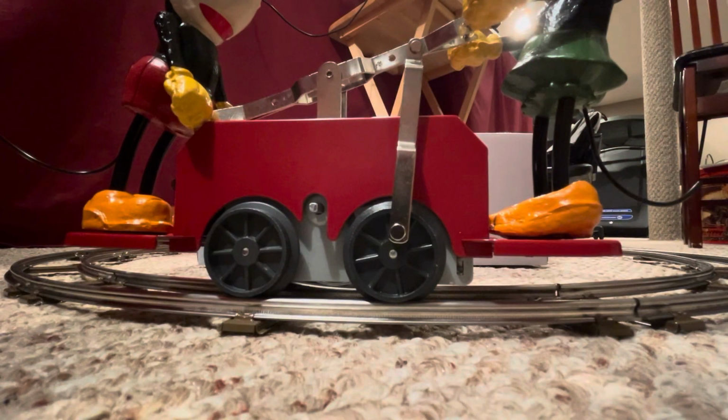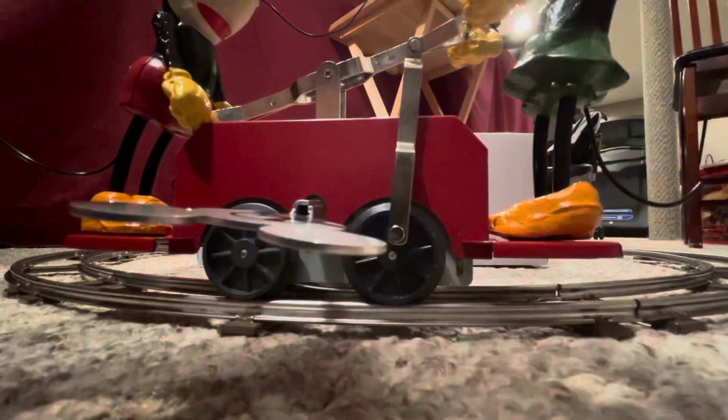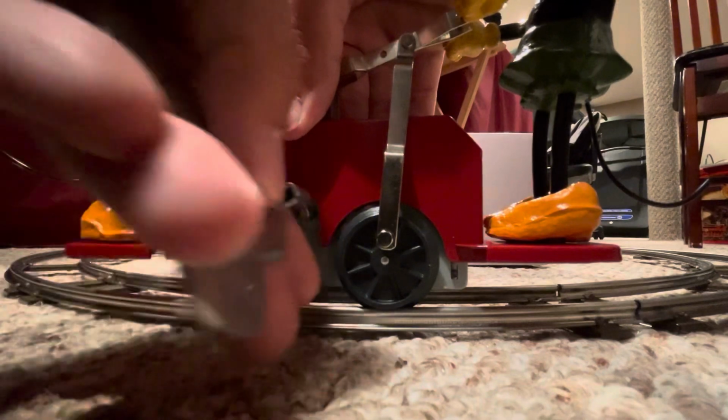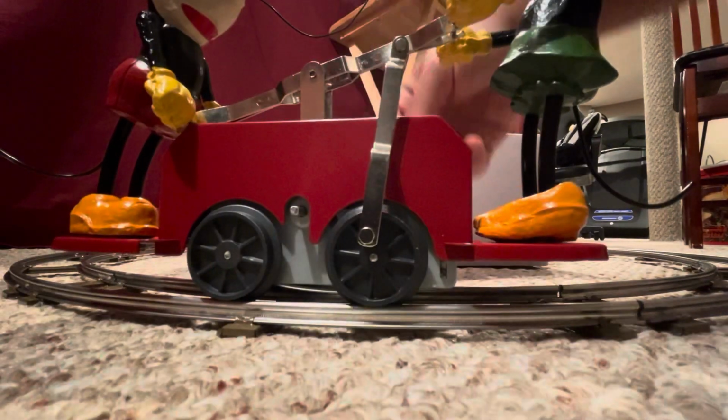And also, like I said earlier, this is not powered by the third rail. It's a wind-up mechanism like back in the day. So to get yours to go, you have to take the key like that and then crank it. Whoops. Crank it like this until you get enough of the mechanism to let her go.